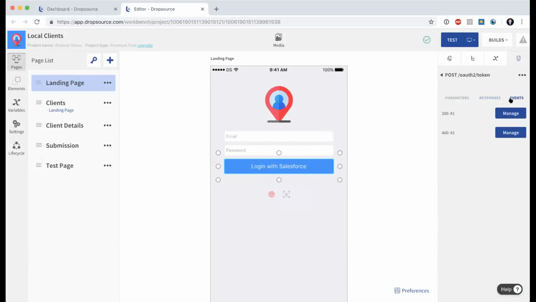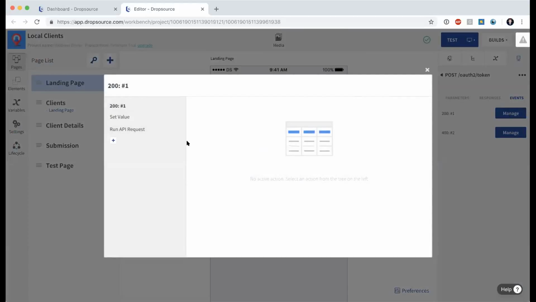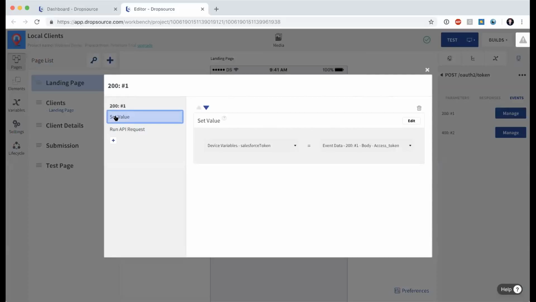And if I go over to events, you can see when I get a 200 request, what do we want to happen? So if I hit manage here, you'll see when I get a positive request when I log in, first thing I'm going to do is save that token that we're getting because we're going to use that token for other requests. And then I also do a run API request here to verify that password. So that's just functionality that works to move our demo app forward. But essentially, once you get a response in from your API request, you can start triggering other functionalities.